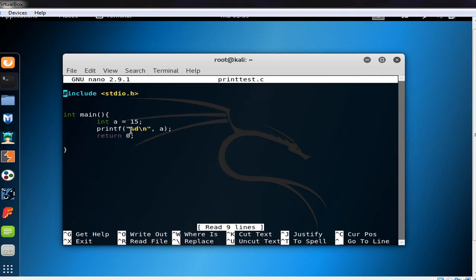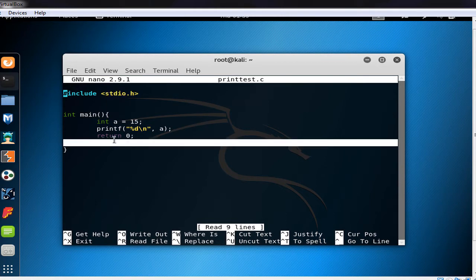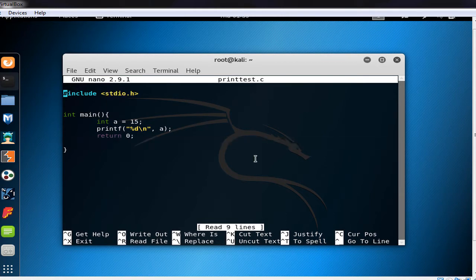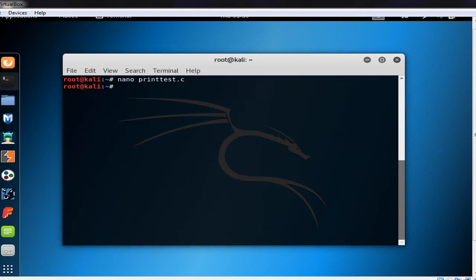We just include it on the top of our file, even though before the compilation the preprocessor would just copy and paste all the code in this file into this printtest.c. For example, in here, if you want to see how this printf has been written, we just search for stdio.h. Actually, let me just execute it before we look for that file.